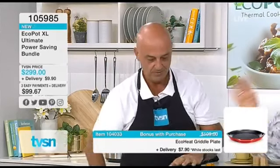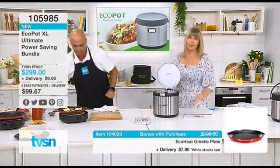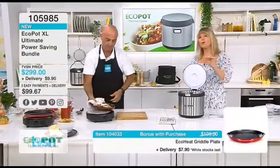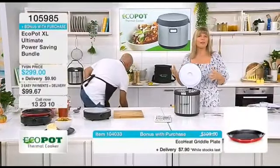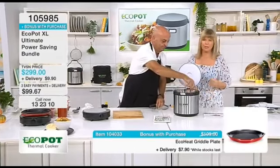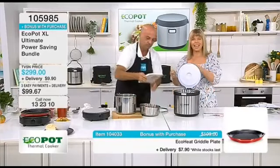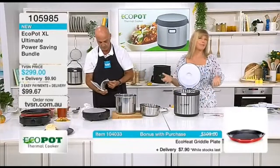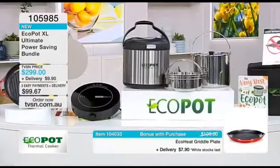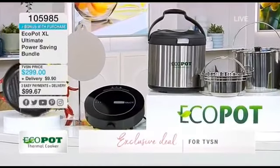Brilliant. But you may not use that if you're not taking this on the go, but that's an extra bonus there for you. For me, I use this all the time at home, but also if you're maybe going on a picnic and you're sick and tired of the old takeaway barbecue chook and the chippies that go soggy, you can create your meal in here and take it. You might have a 2-hour drive to wherever you're having the picnic, doesn't matter. As soon as you pop that lid, it's like you've just served it up in your own kitchen. I like hanging around on boats. These are fantastic on boats.